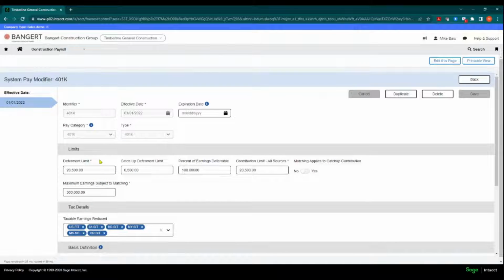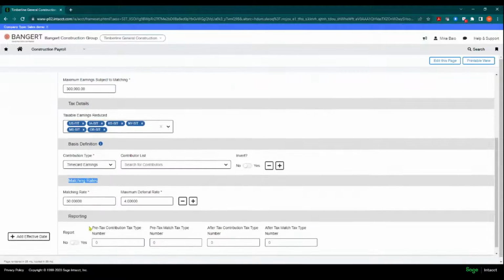So as far as what the employee is going to deduct out of their paycheck, that's going to be set up over in the employee file, which we'll jump into shortly. But you can also elect to do a matching, and you can have your own rules apply. So in this scenario, this company has a 50% matching rate with a maximum percentage of 4%.